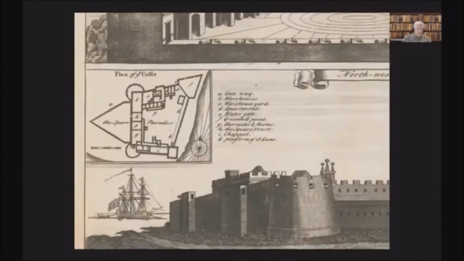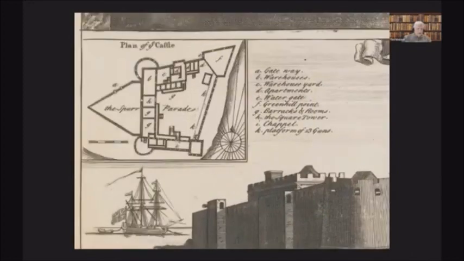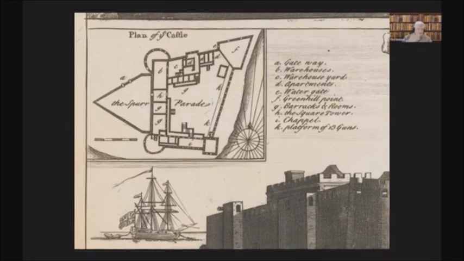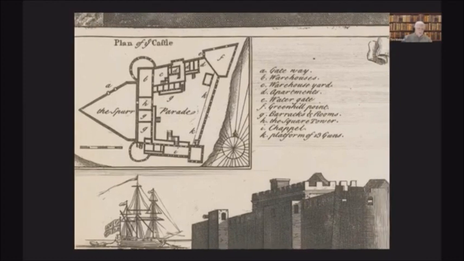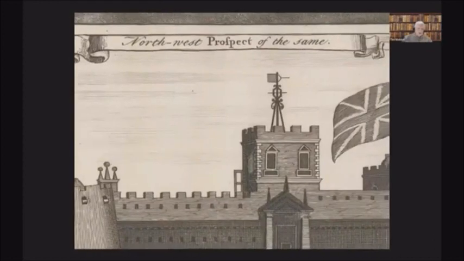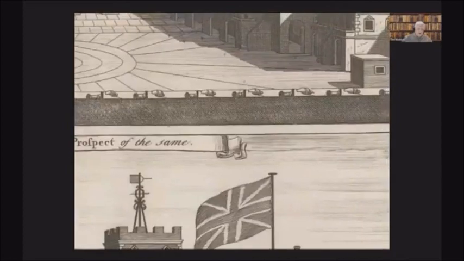And I'll show you a bit of this just as an example. This is a slaving castle, which is under British control by 1753 in West Africa. In fact, it's based on a diagram that was made in 1727, so they were in control of it for quite a while. But you can look at the different compartments in the floor plan on one level. But far more interesting for the work that a lot of African historians are doing now is the insert in the upper right-hand corner, which is a map.